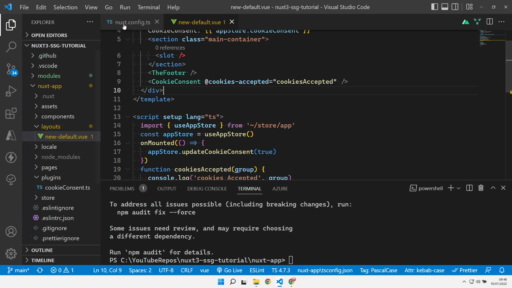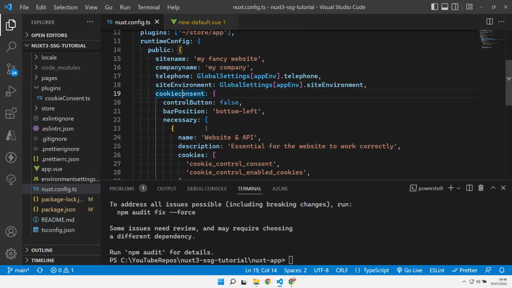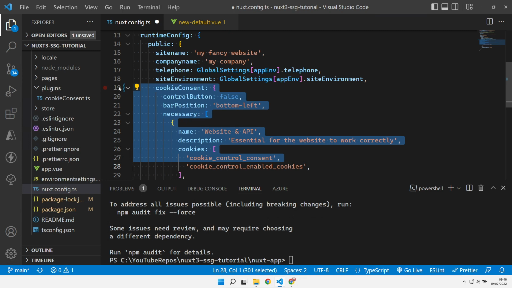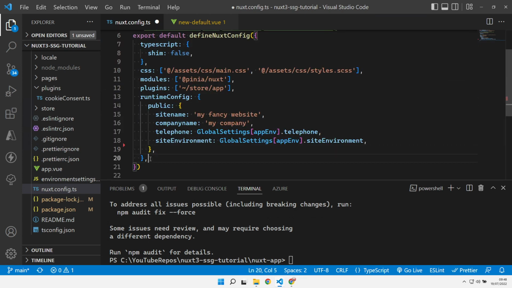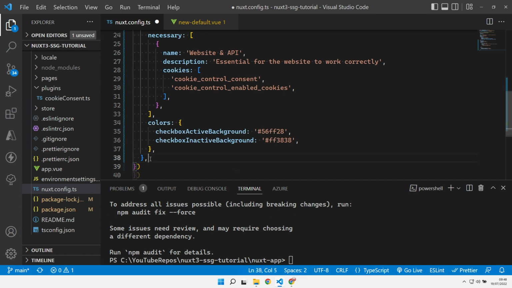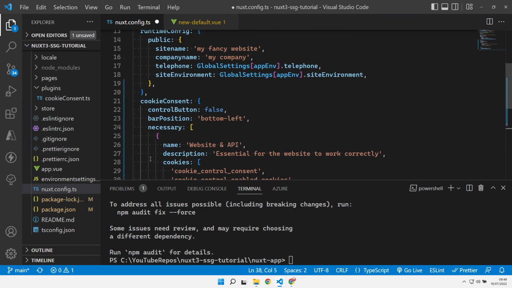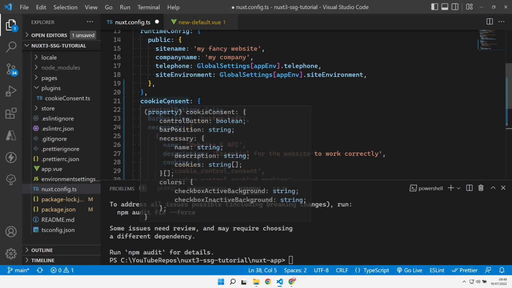We need to go and fix up our Nuxt config, and this has changed from cookie consent to cookie consent, but I should be able to collapse that whole block down to there, and that level, put that in there. So we've got exactly the same configuration, just slightly different name.